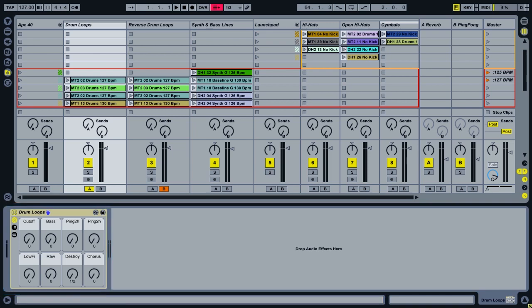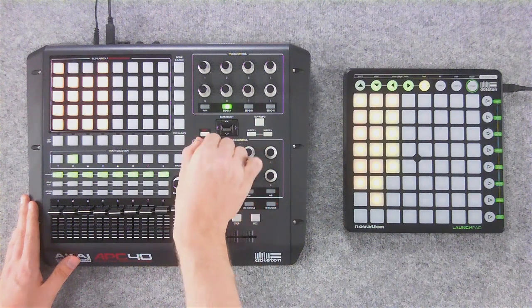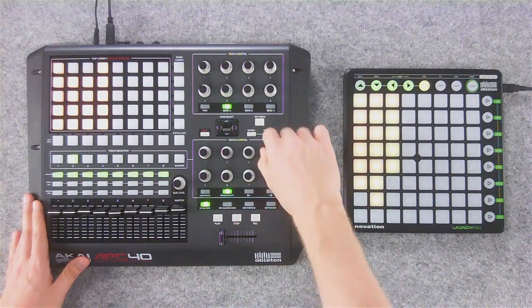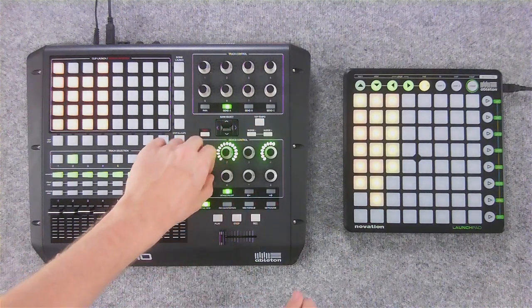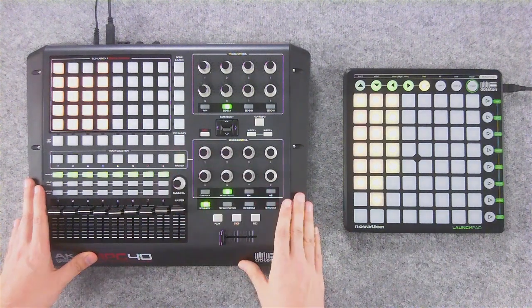FX rack is one of the most powerful features of Ableton Live. It lets you assign more than one action to a single signal input method, which means that by using just one single knob, you can do 10 different things at the same time. Back in the day, to apply more reverb, add more feedback to your ping-pong delay while cutting low frequencies at the same time, you had to be an octopus. Every single channel with the master channel included has its own FX rack.